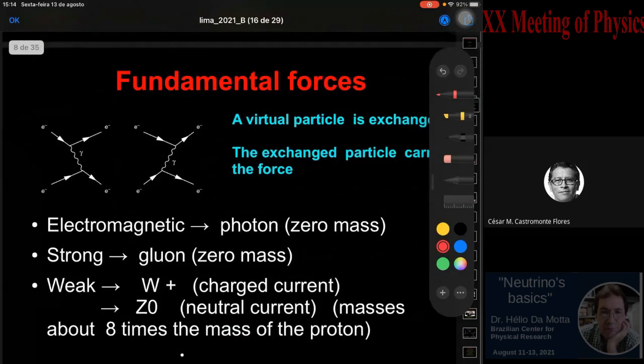We say that an electron, or any particle that has electric charge, sends a photon. This one here is sending a photon, and the second electron captures that photon. Or the second electron sends a photon, and the first captures it. By exchanging this particle, the photon, they interact, so they know about each other, and something happens. In the case of Coulomb's law, they repel each other. If they were of different charge, like an electron and a proton, they would attract each other.